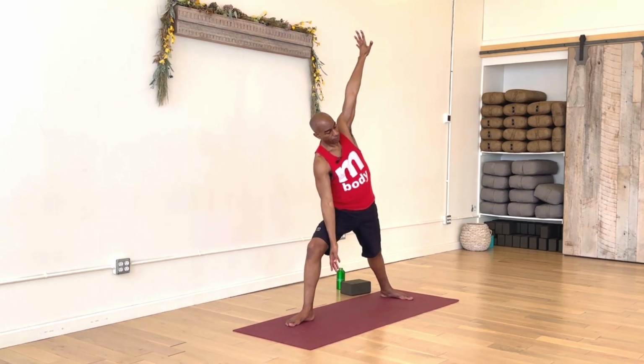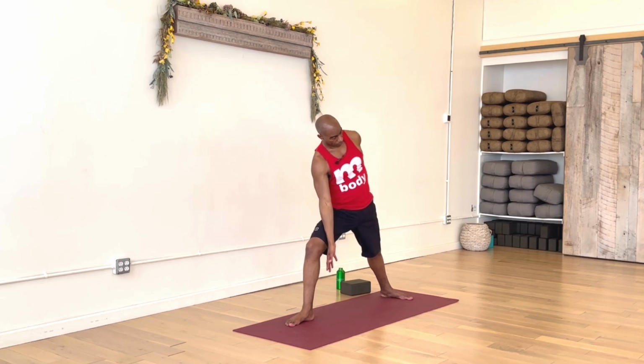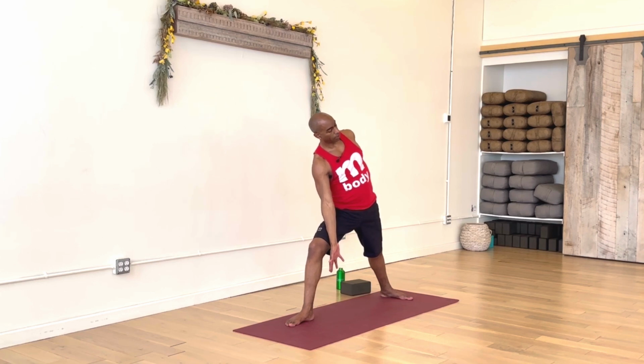All right. Stay here, but bring your left hand down behind you to your low back. So still sideways, still opening up towards the left side of the room, but your left hand is now behind you, either on your low back or even on your left hip. And see if you have some mobility in that left shoulder. See if you can wiggle it or circle it. And then circle it and pull it back towards the wall behind you, and feel the chest open.